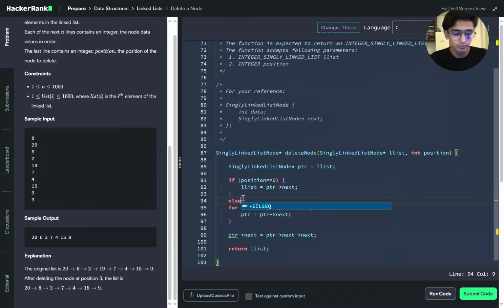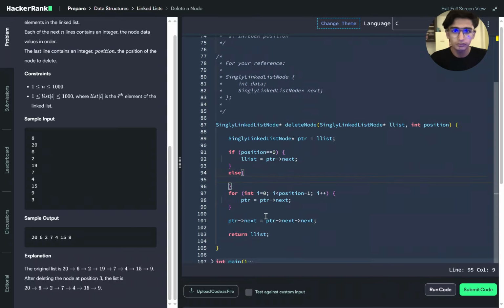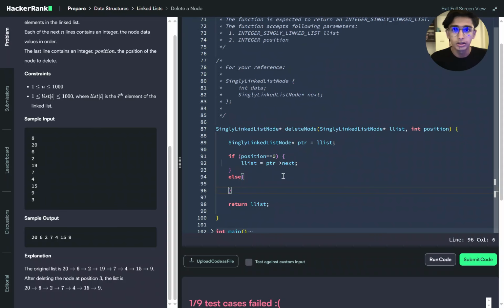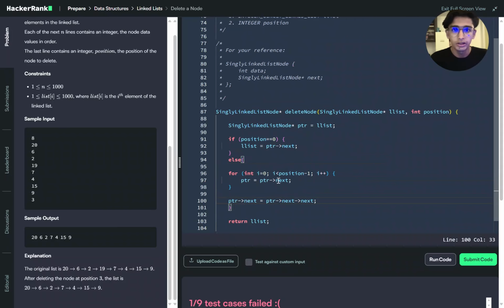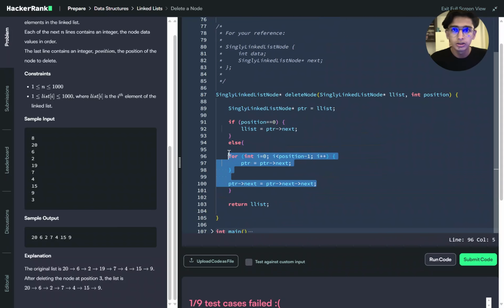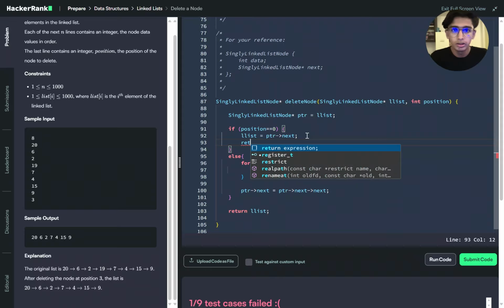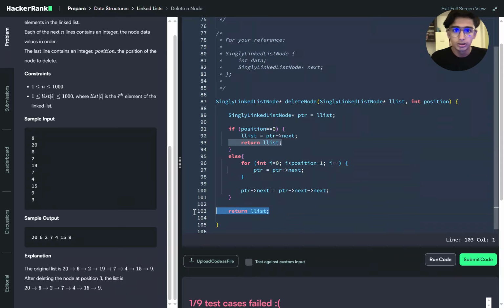Else, I will put everything here. Control X, V. Yeah. And here also, here only we will return a list, and in this case we will return it over here.